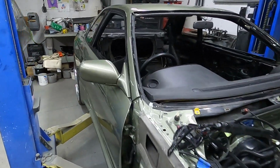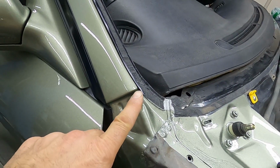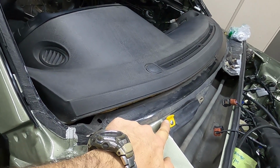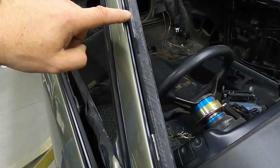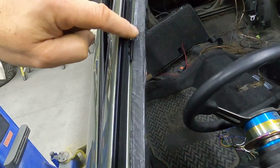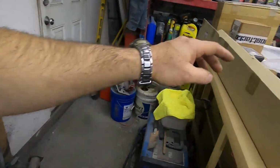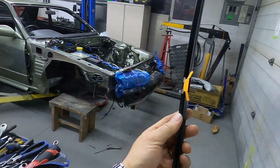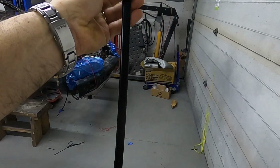Okay, so the inner window seal is on. There's going to be a little bit at the end that hangs over right there. Don't forget these little yellow clips to support the bottom of the glass. And if you look along the trim that you just installed, there's a bunch of reliefs that are going to match up with the clips that are on your window frame.